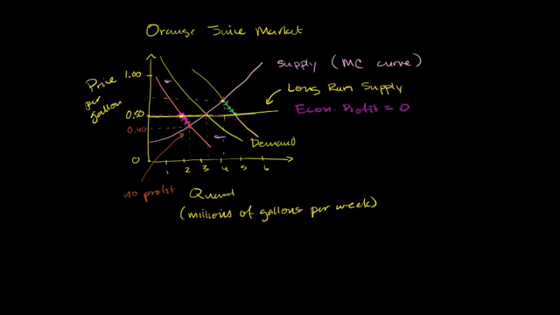Or if the opposite happens, a lot of economic profit, a lot of entrance into the market, price goes down, supply goes up, you get back to the long run supply curve. Or I guess you could say you go back to where the new demand curve is intersecting the long run supply curve.